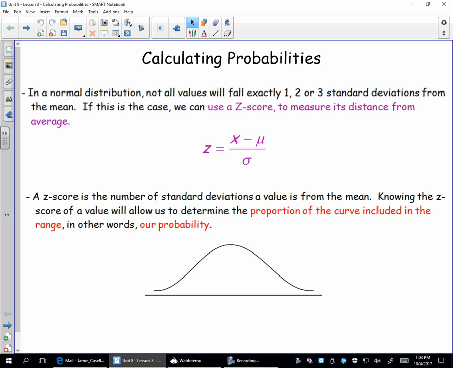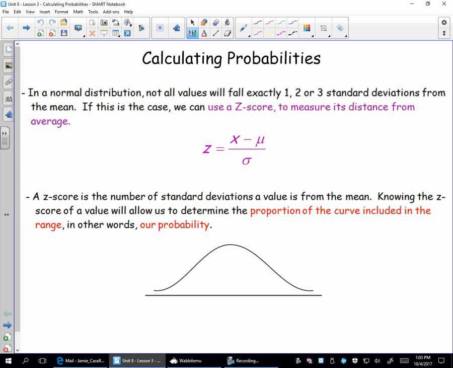In this lesson, we're going to examine the normal distribution in greater detail. Every question we did yesterday involved situations where we wanted to calculate the probability, but things landed on exactly 1, 2, or 3 standard deviations, our special numbers of 99, 95, and 68. But the problem we might be asking ourselves is, what happens if we don't land on one of those special numbers?